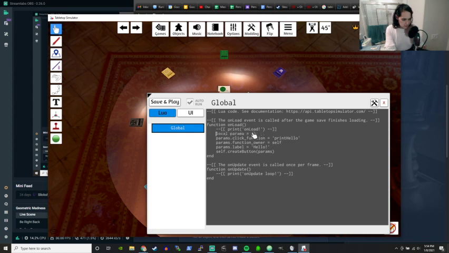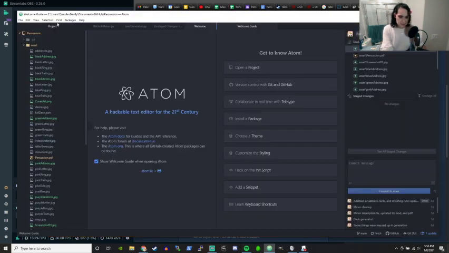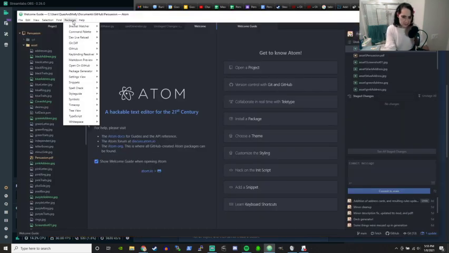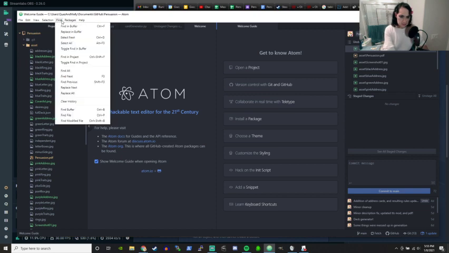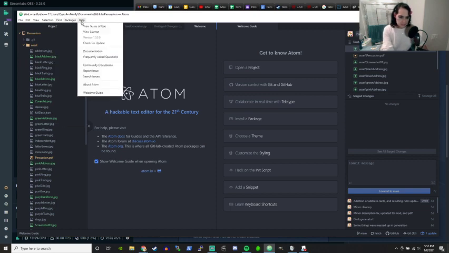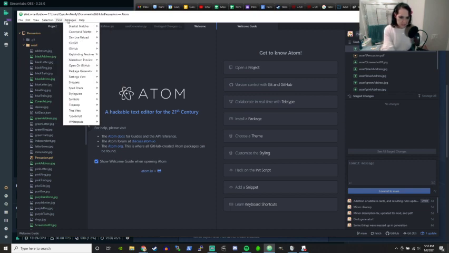Let's try that. Oh, this is going to make a global one. I don't want a global one. I should also figure out how to make this Atom plugin work with this. I thought I had a Tabletop Simulator package somewhere.